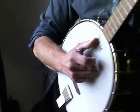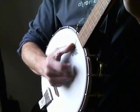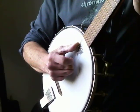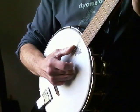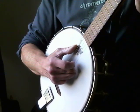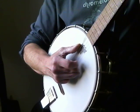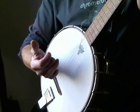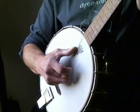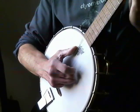Now the first thing to really master is the thumb. Let me get closer to the camera. All we are doing with our thumb — there's a little hand movement, but most of it is done by the wrist. Now this is the hardest thing to master, that I found when I first started Frailing about two years ago. It's taken me a long time to get there but I'm still learning. You'll be learning for the rest of your life, but it doesn't take the rest of your life to learn it.